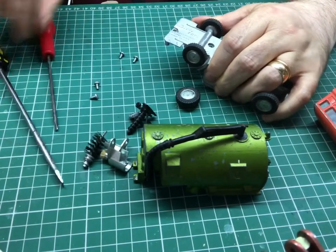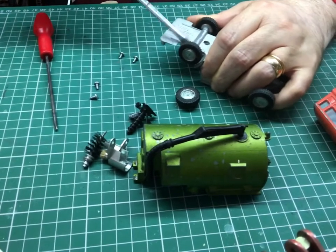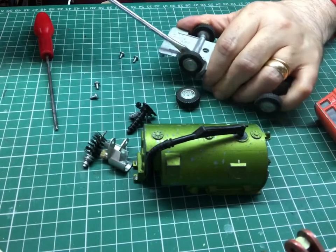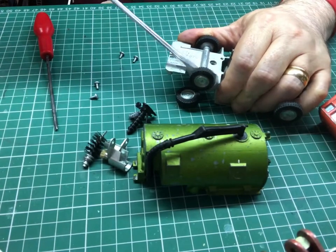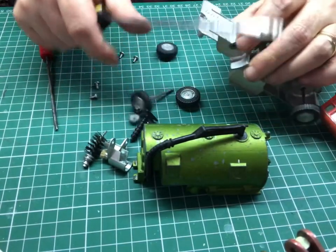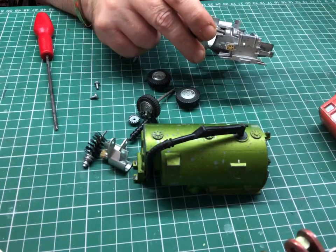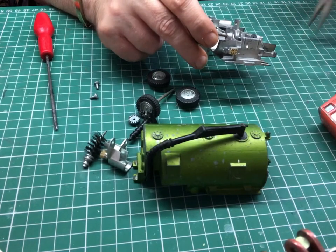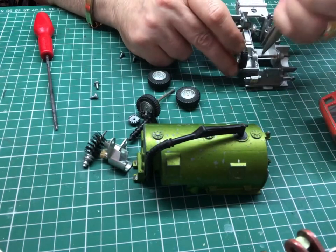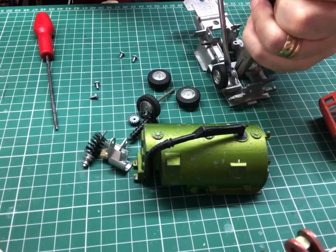Just do the same with the other axle, get this wheel off. So again, I'm just going to prise it. There you go, that one popped out. And as there's no cog, this one came out pretty easy, just standard really. Just going to hold the axle with the pliers and try and get this wheel off the other side. Off the other, there we go.